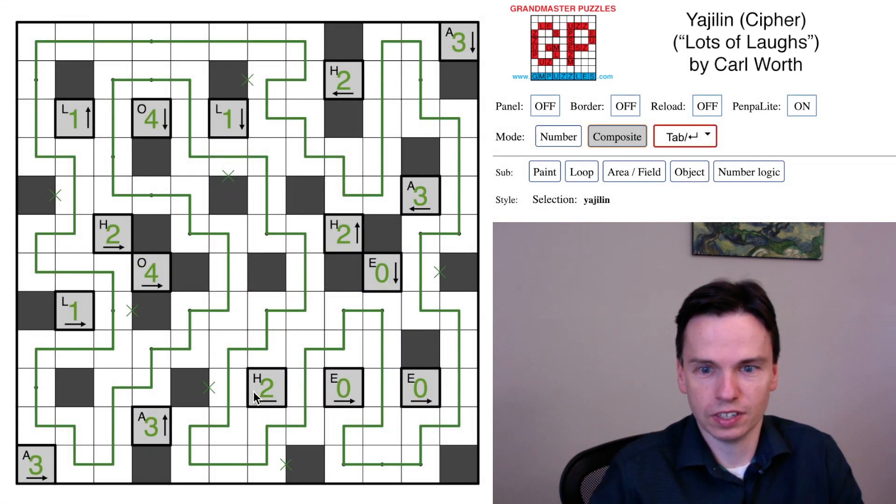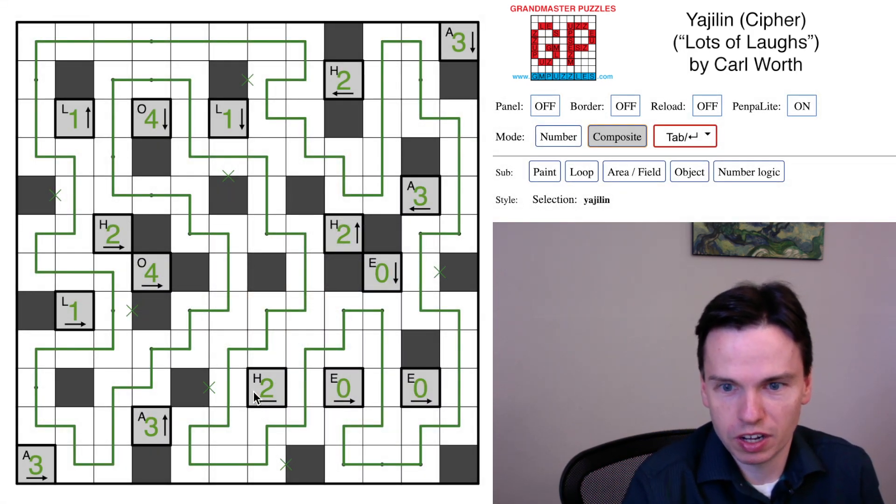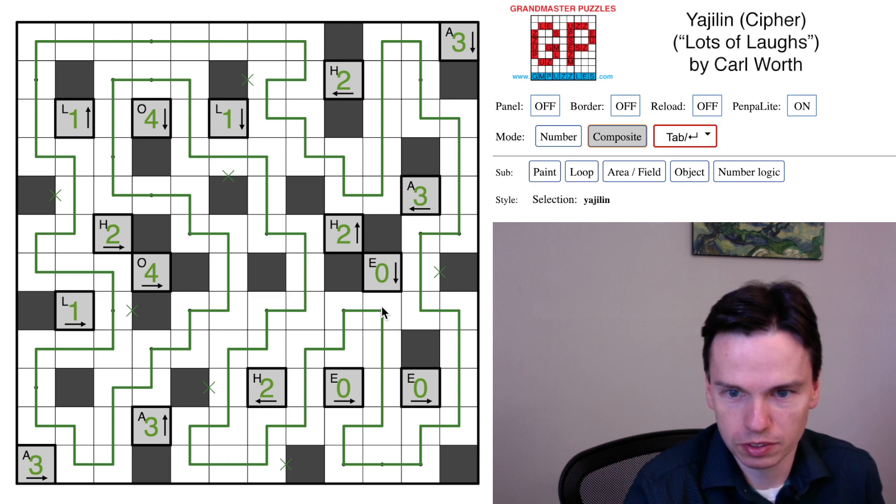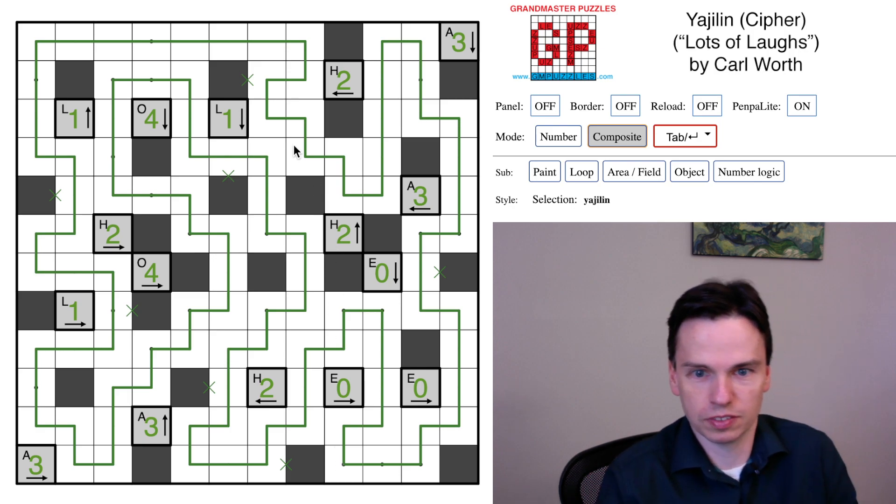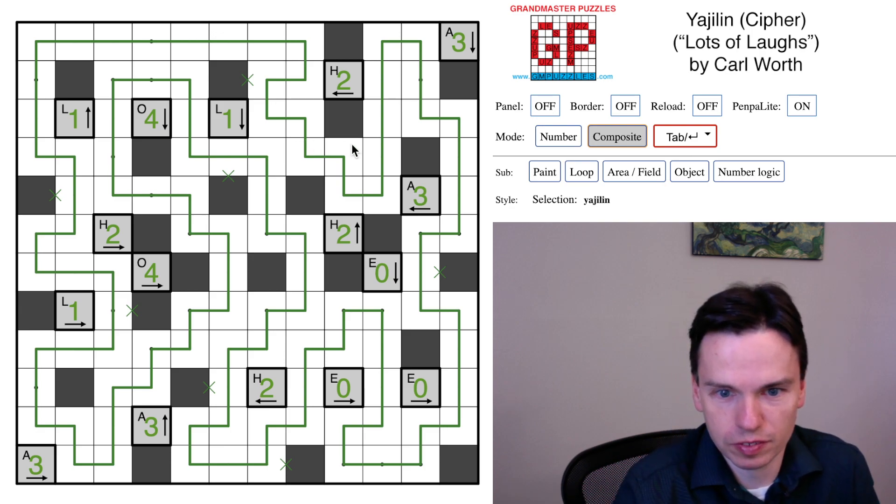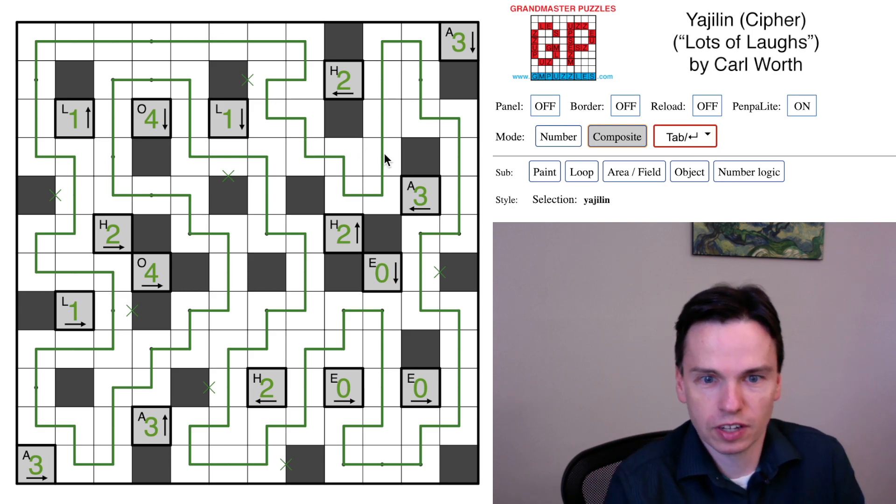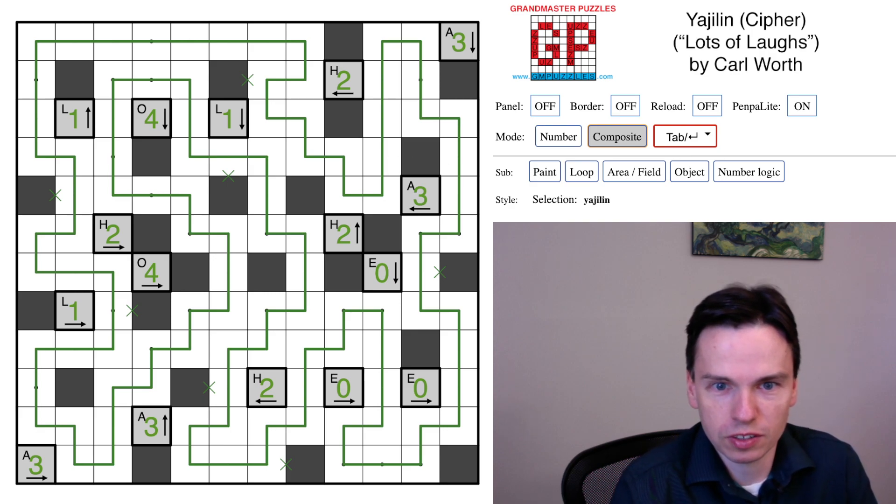So pretty tricky challenges throughout, a couple aha moments. The one I liked the most was really appreciating the power of the cell which is seen by a zero and a one clue even when you don't know which is zero or one, which sets up a trap over here. There are then ways to level up the remaining letters, see that H can't be three, see that A can't be four, and through that get every clue placed to finish the Yagelin grid. There may be some other logical steps that others found so feel free to add those in the comments if you had a different way you got through the puzzle. But otherwise hope you learned something through this video, enjoyed this challenge from Carl, and we'll see you again soon.